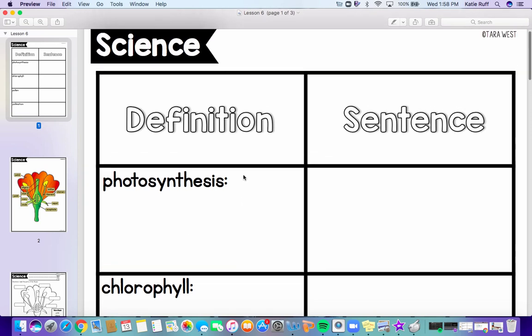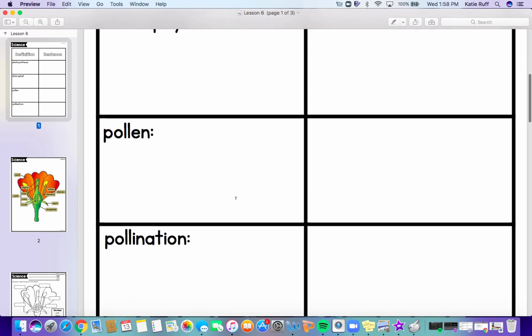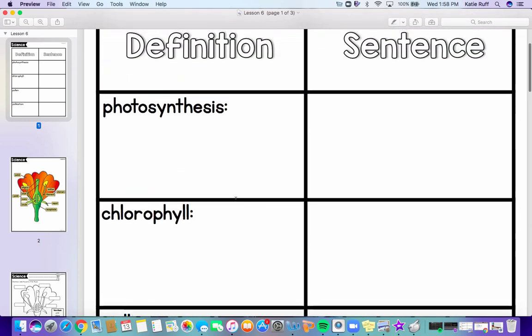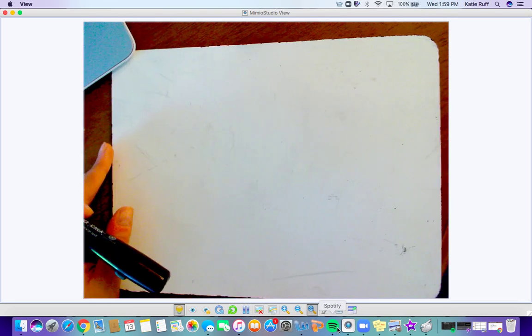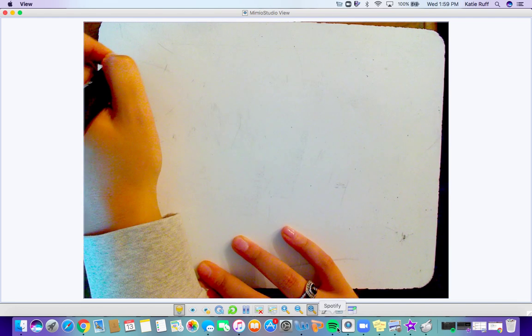This one has some definitions that we are going to go over that are going to help us later on in our lessons. So I am going to be giving you guys the definitions for you to write right here, but I will be doing them on a whiteboard on my document camera right here. Okay, so go ahead and grab that piece of paper. Okay, perfect. So we're going to go over what photosynthesis is first, okay? Okay, so photosynthesis, that's that really long word that's at the beginning. It looks like this.